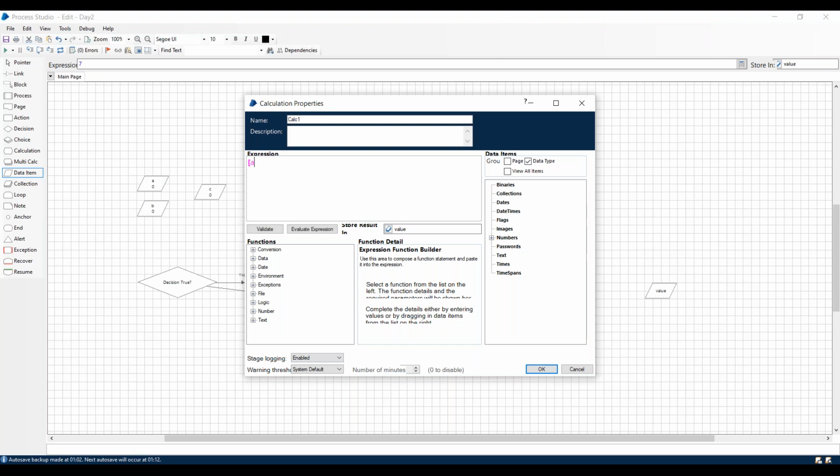A plus B. This is an expression, and I want to store the result in C.